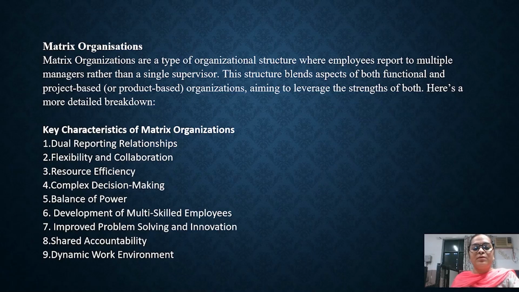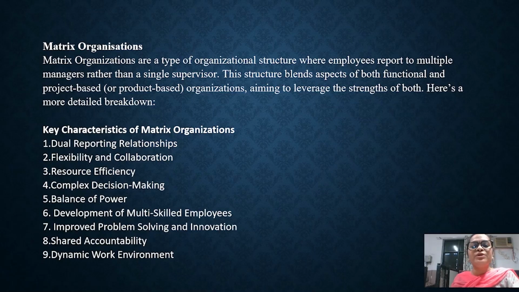Now, the second characteristic is flexibility and collaboration, which means the matrix structure fosters flexibility as well as collaboration by breaking down the traditional silos between the departments, right? Employees from different functional areas will work together on projects, which will lead to more diverse perspectives and even more innovative solutions, because diverse people will have diverse solutions. They will have different sets of minds, different creative ideas that would be gained together because of the diverse people.